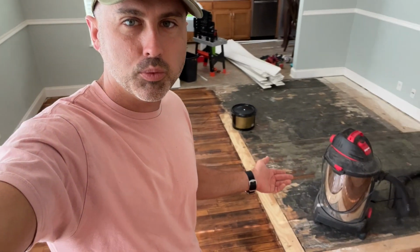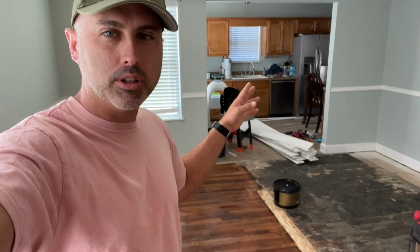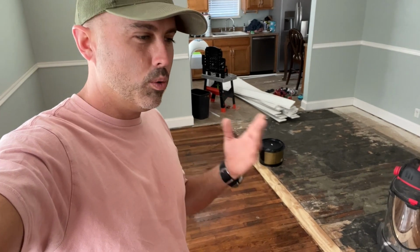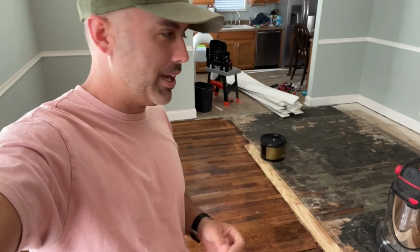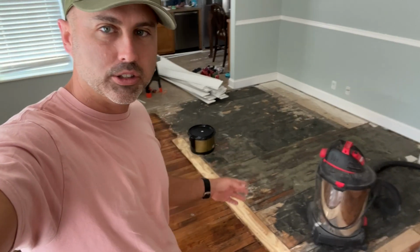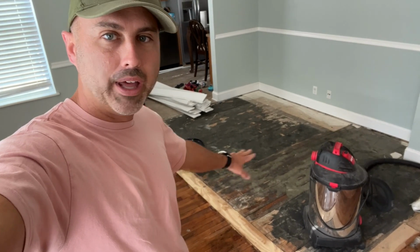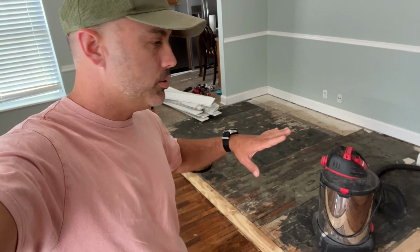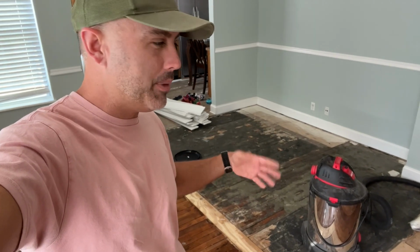Like over here, this is where the old kitchen used to be before that part of the house was built on. A lot of these World War II era houses were smaller, like people just didn't have big houses back then. So this was where the walls were for the kitchen, and we're most likely just gonna do a shiplap floor over the top, make it fun, make it interesting, make it match the character of everything else.